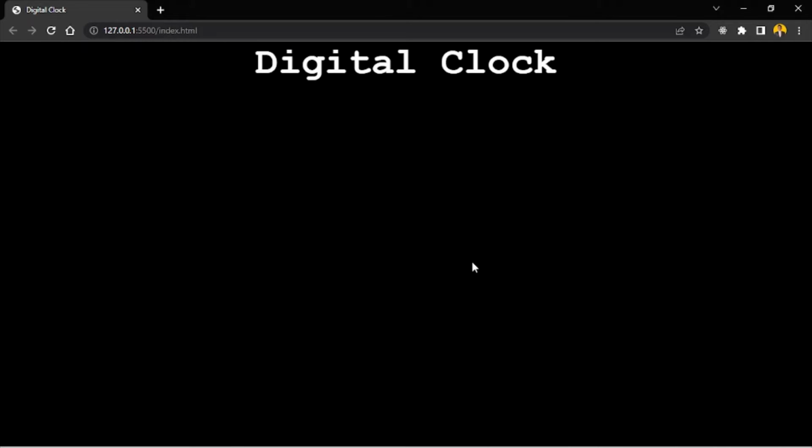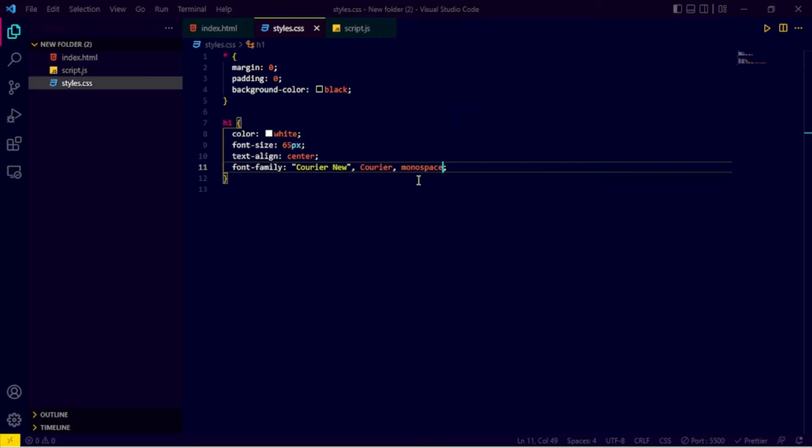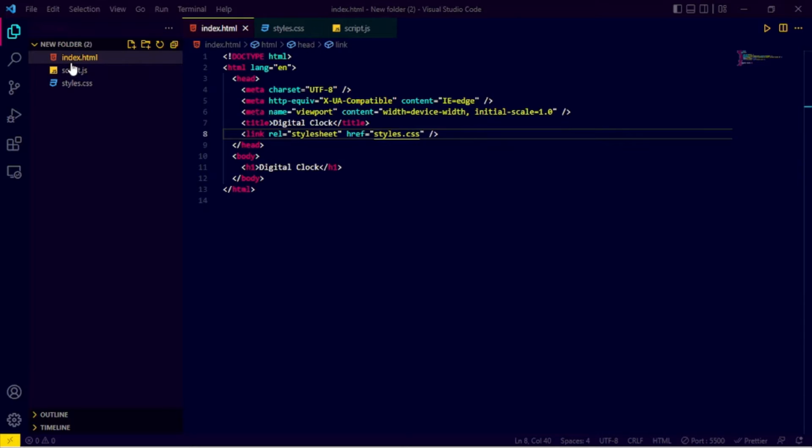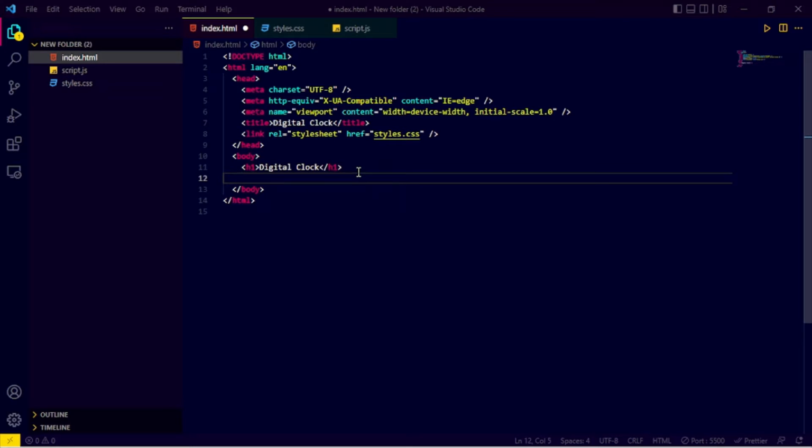So let's make that. In index.html, we are going to make a container, which is our div. Okay, div, so it's our container.